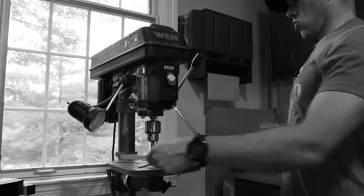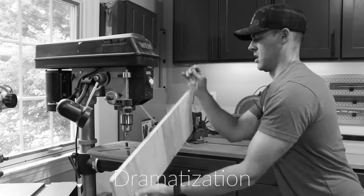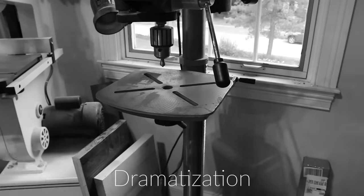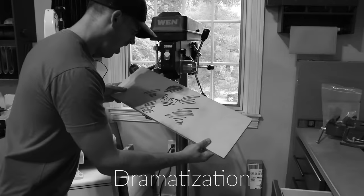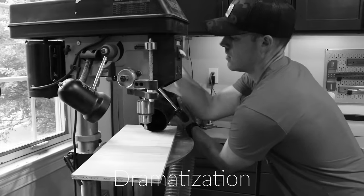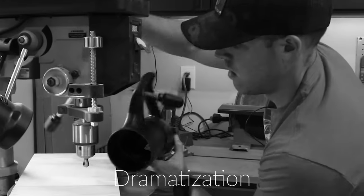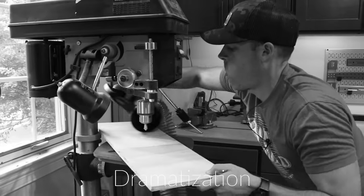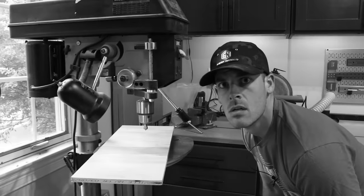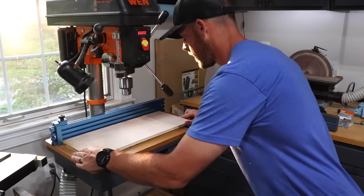Is your shop drill press really keeping you down? Tired of all the fumbling, scrapping, and just downright ugly projects? How about the rusty old drill press table ruining your projects? And what about dust collection? Just impossible, right? The constant struggle keeping wood chips out of your coffee, kid's hair, and the dishwasher. What if I told you there was a better way? Introducing the Drill Press Table 4000 — the answer to all of your woes. Brought to you by Shop Nation.